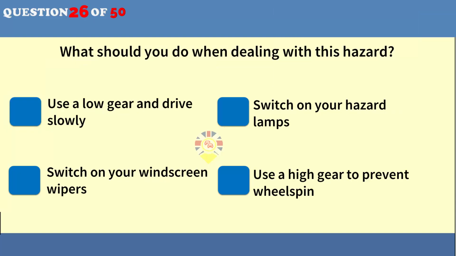What should you do when dealing with this hazard? Use a low gear and drive slowly. Switch on your hazard warning lights. Switch on your windscreen wipers. Use a high gear to prevent wheel spin.